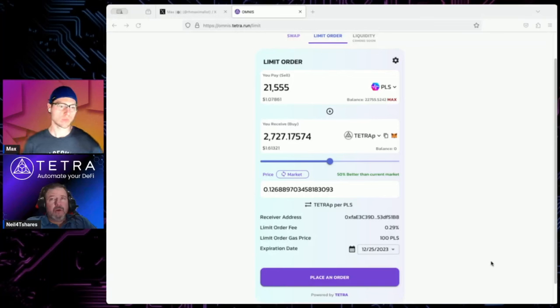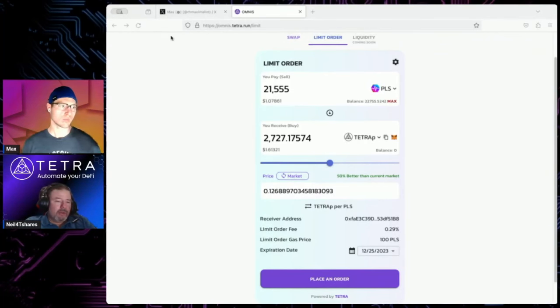Sometimes, though, you do hit it in a big buy or sell, and depending on which side of the trade you're on, you could benefit by even getting extra tokens. Let's say you want to sell it. Say you sell a token at a dollar, and somebody buys it at $1.02. You may end up selling it for $1.01 or whatever, and get more token, more value out of your sale.